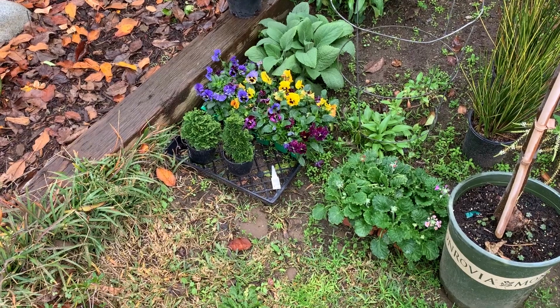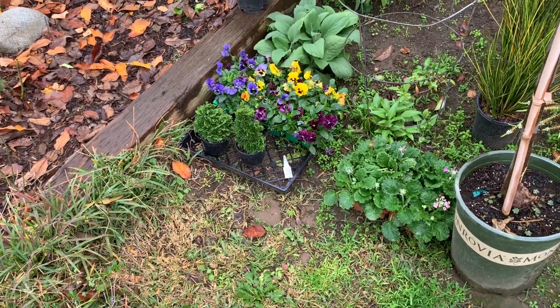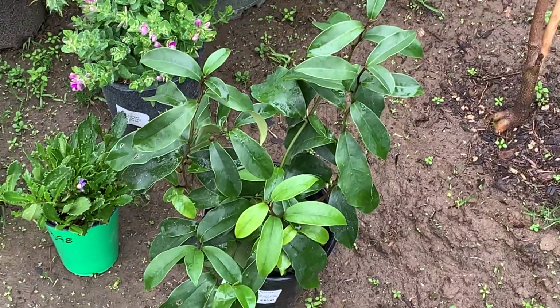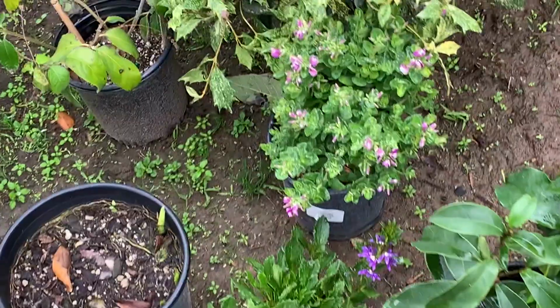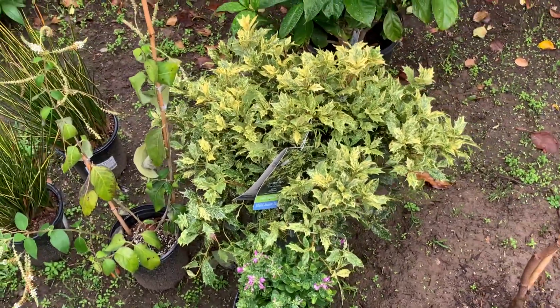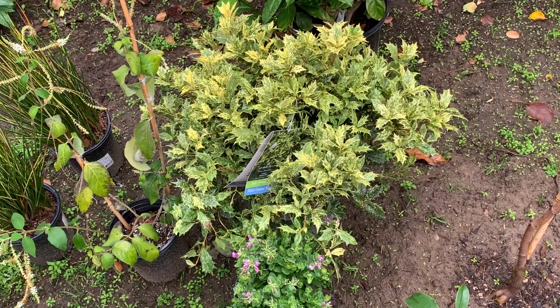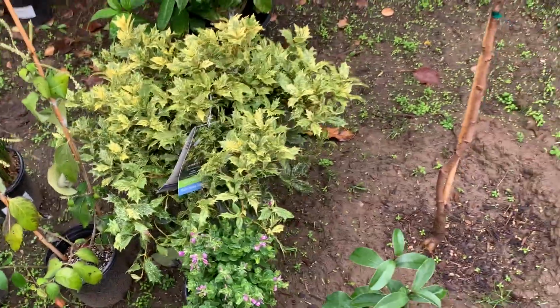Picked up some fairy primrose. Those conifers were last week, foxglove and the curly flowered pansies. Also picked up yesterday a banana shrub, and I'm going to keep that at the very back of the property because that is very, very fragrant. We've got sweet pea bush. This is a dwarf, and scaevola. And then in the back, I thought when I was walking through the nursery that this was a variety of holly. It is not. It is actually an osmanthus with holly-shaped leaves, which I thought was pretty cool. But I wanted to add a little bit more color to the garden. You can only have so many shades of green.